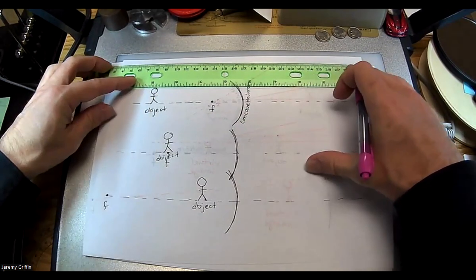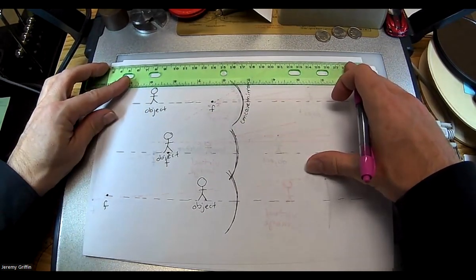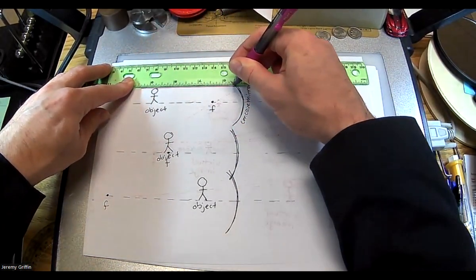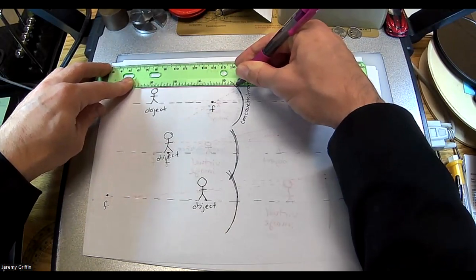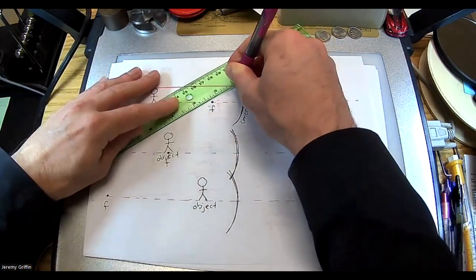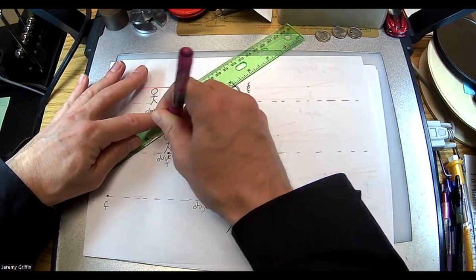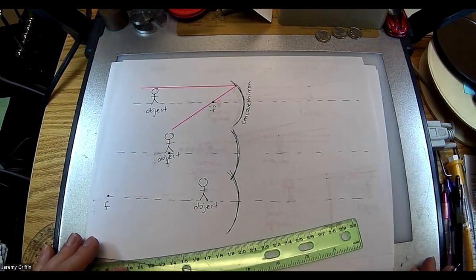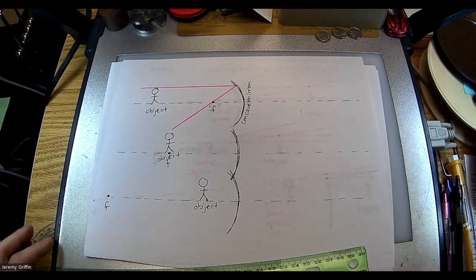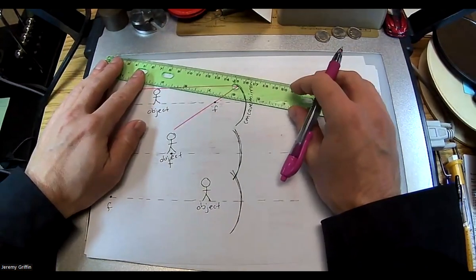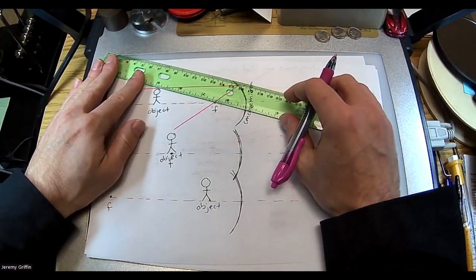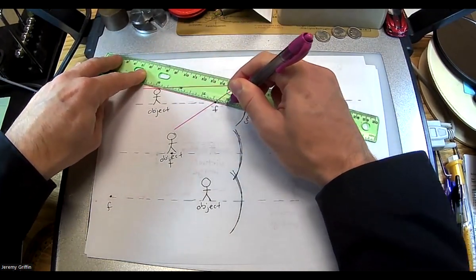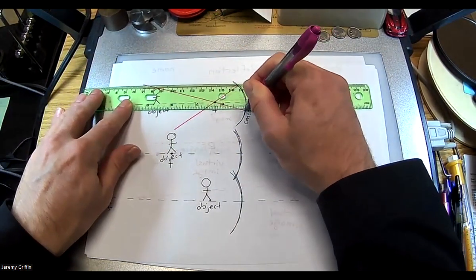Now they're concave. Start off with the ray of light, skirting across the top of his head, parallel to the ground. There's one ray of light right there. Boom. That's going to bounce off. Guys, which way is that going to bounce off? Right through the focal point. Ba-boing. Everybody just draw a ba-boing. Now let's go back to the top of his head, straight toward the focal point. And that's going to bounce off, ba-boing, parallel to the ground.